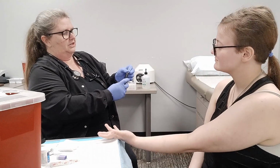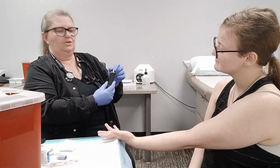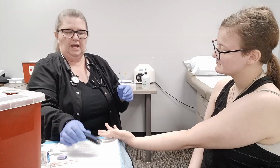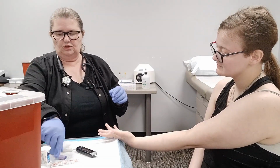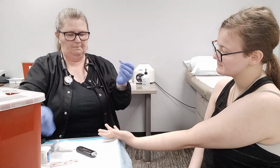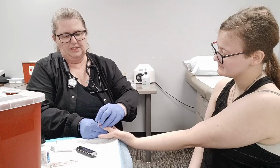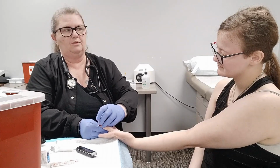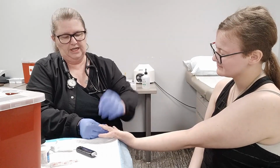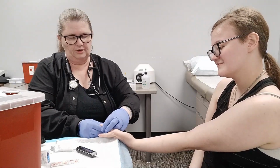So you just stick the strip in. This particular machine, as most machines these days, turns on once you stick the strip in. Then it'll give you a little beep and let you know that it's ready for blood. I'm going to go ahead and uncap the lancet. Hold the finger nice and still, just to the side of the center of the finger, and we're going to do a little countdown so she doesn't jump. One, two, three, little stick. This goes directly into the sharps container.